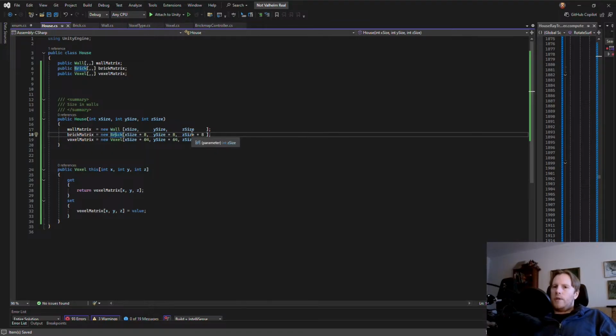It should just contain a bit representation of the voxels. So when I set a voxel somewhere, whatever brick that translates to should have a bit set. And the same is true for the wall.